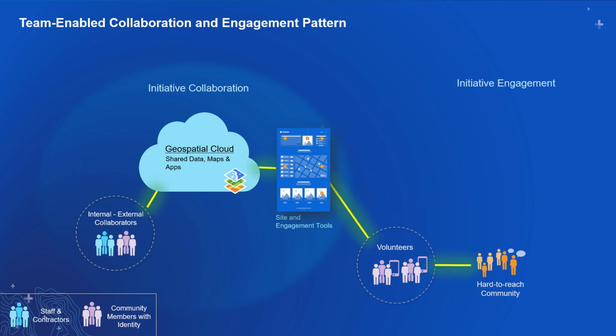And I just want to focus on one of these patterns that we're seeing again and again and again, and how we see how ArcGIS Hub can really, as it goes along, become a very powerful force. And that is this one, where you have a group of trusted collaborators that are helping to co-create content that then flows out to a team of volunteers, often trusted volunteers, that will go reach this hard-to-reach community.